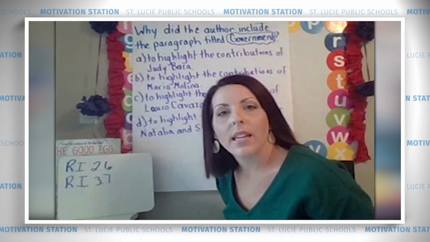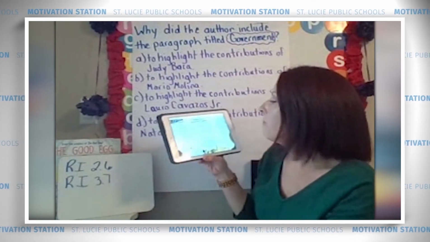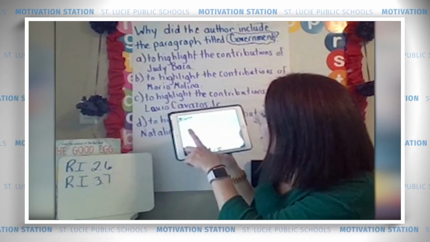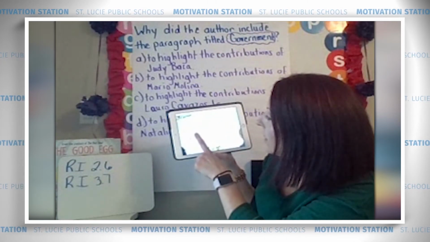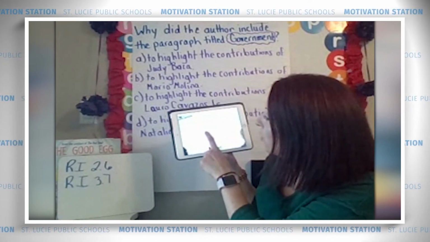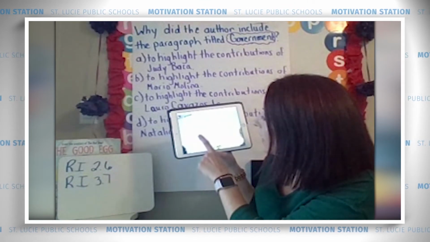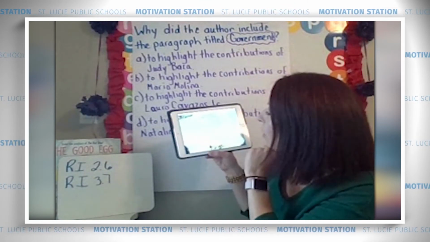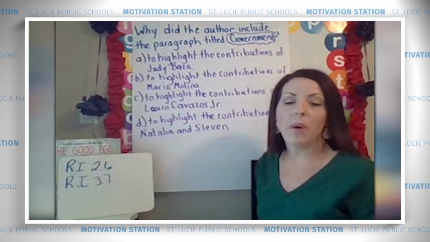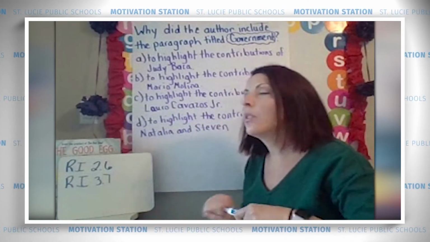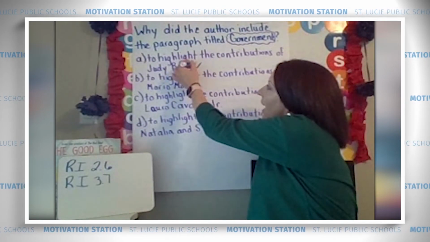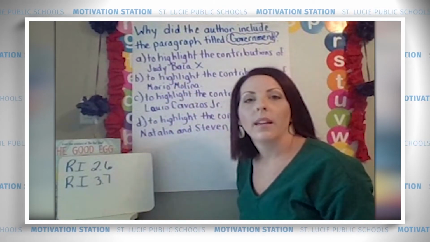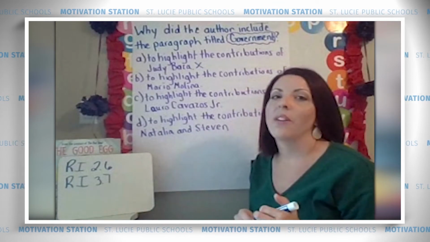Let's go back and see if we have Judy Baca's name in here. Let's see, I'm gonna skim. I see Joseph Marion Hernandez. I see Lauro Cavos Jr. And I see Sonia Sotomayor. Not Judy Baca. So you know what I get to do? That's right. I'm going to say, nope, not A. Am I done though? Nope, because I haven't evaluated.